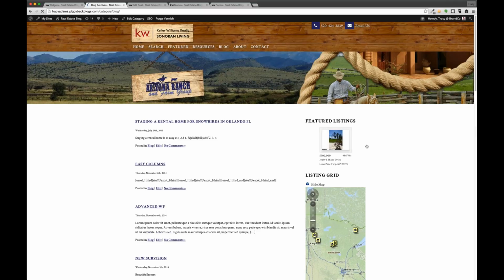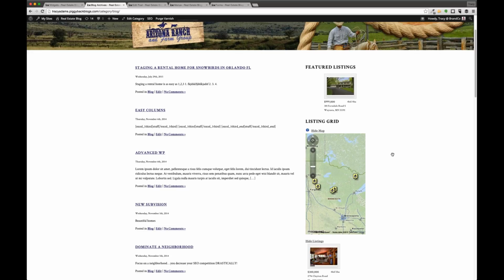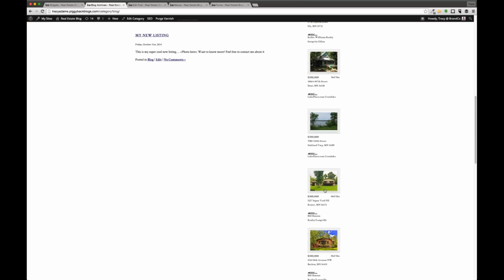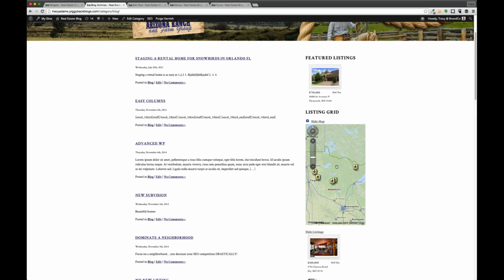All right, so see how kind of crazy our scroll bar can get if we don't change our settings? Or you can put it on manual even, so people have to click the arrows to go. But this is all featured listings that are coming up with your agent ID or your office ID. Below that is your listing grid, and that's going to show your property photos. That's 5 of them, and we opted for our map to show and for it to show above. So that's what it's showing here as well.